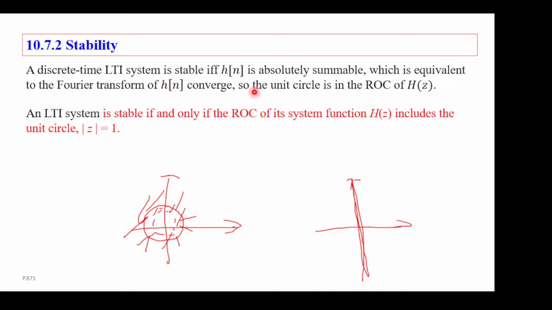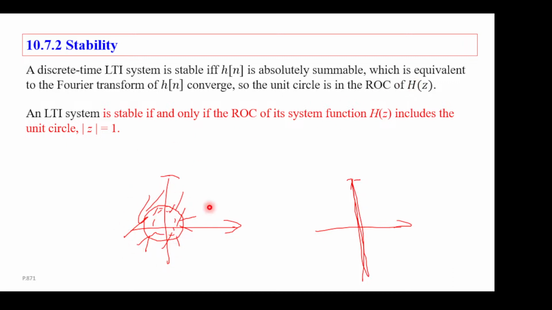Anyway, if the Fourier transform of h of n converges, then that means that the unit circle is in the ROC, because the unit circle once again corresponds to the Fourier transform of the signal. So with this 3-step derivation we see that your discrete time LTI system is stable if and only if the unit circle is in the ROC, which we say here. And here we spell out what the unit circle is: the absolute value equal to 1 circle. So your ROC needs to include the unit circle, maybe something like this. This is similar to the Laplace transform case, where we say it's stable if and only if your ROC includes the imaginary axis. Although there the derivation is a bit weird because there is more divergence, here we are pretty confident that this is true.